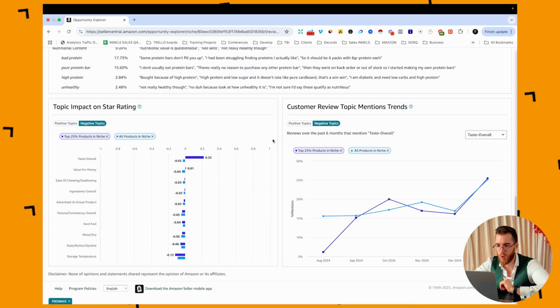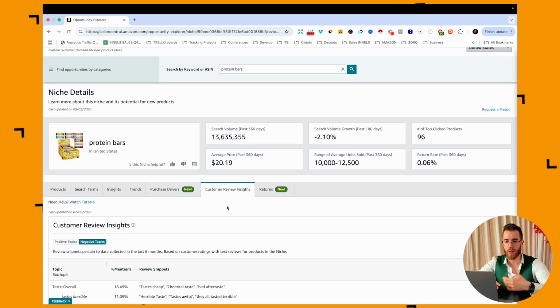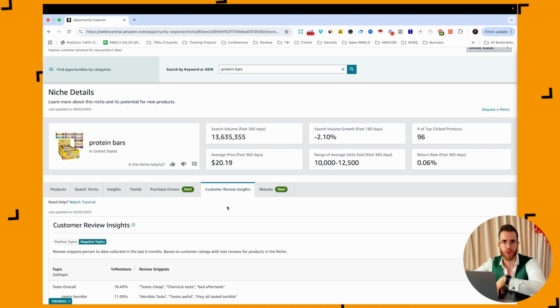Yeah, so of course here we can also do it for different markets, we can do it for different keywords, but it's a crucial tool for you to utilize. Not only can you get a lot of insights before launching a product, but if you're an existing seller, you can also take a look at what is happening in our market, who am I actually competing with.